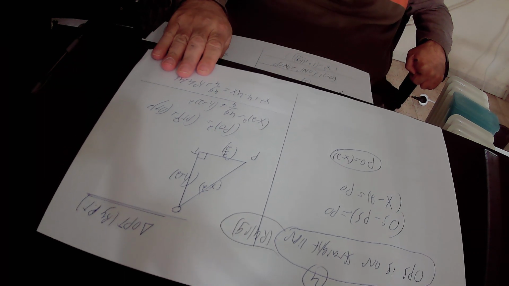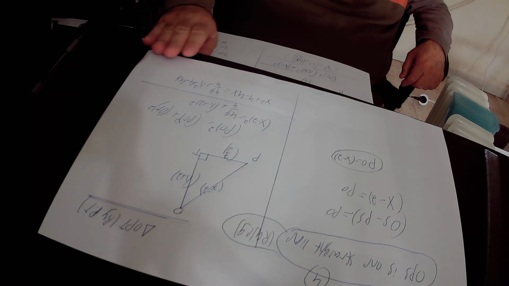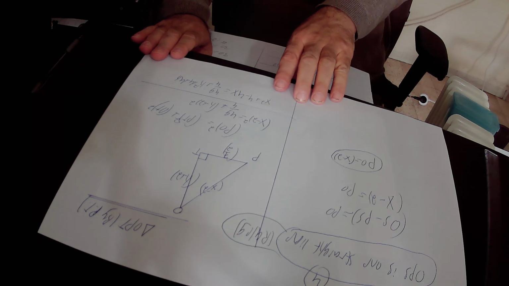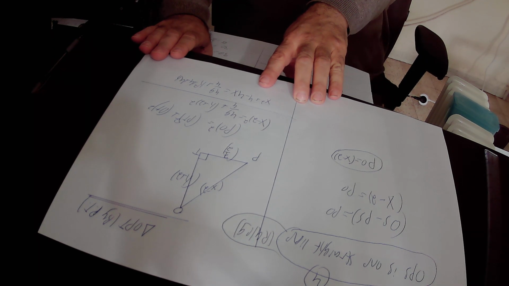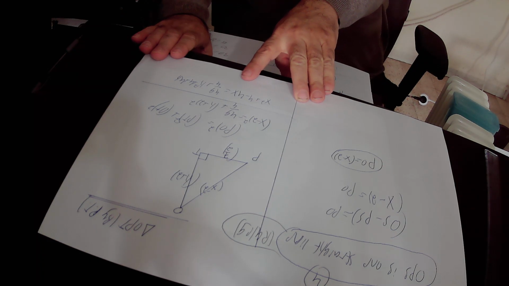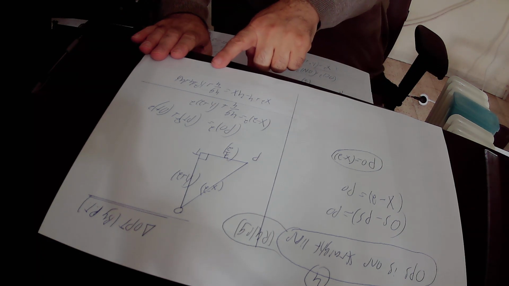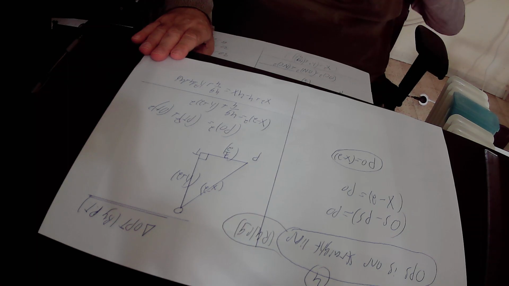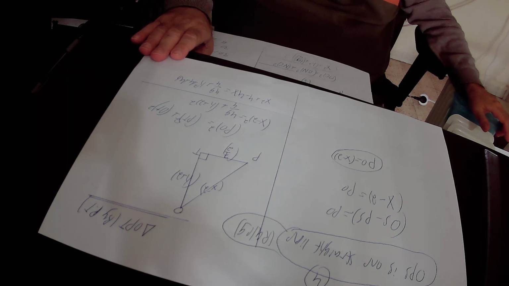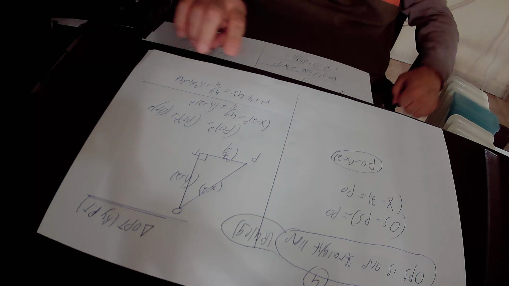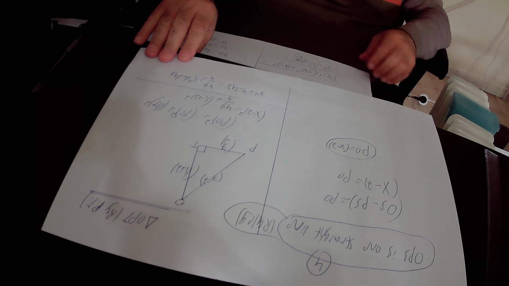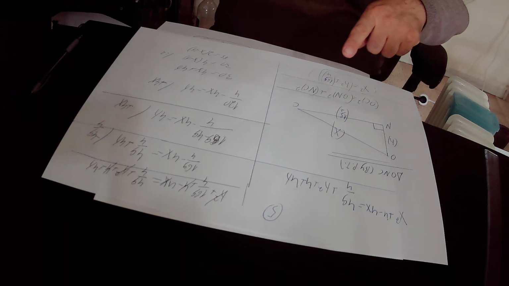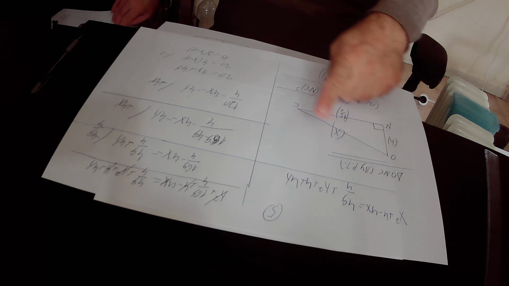Then we opened brackets on both sides of the equation and found out that (x minus 2) square equals x square plus 2 square, that is 4, minus 4x, and that equals 49 over 4 plus (h plus 2) square. (h plus 2) square equals h square plus 2 square, that is 4, plus 4h. Then I copied this equation to a new page. This is the equation from the previous page.